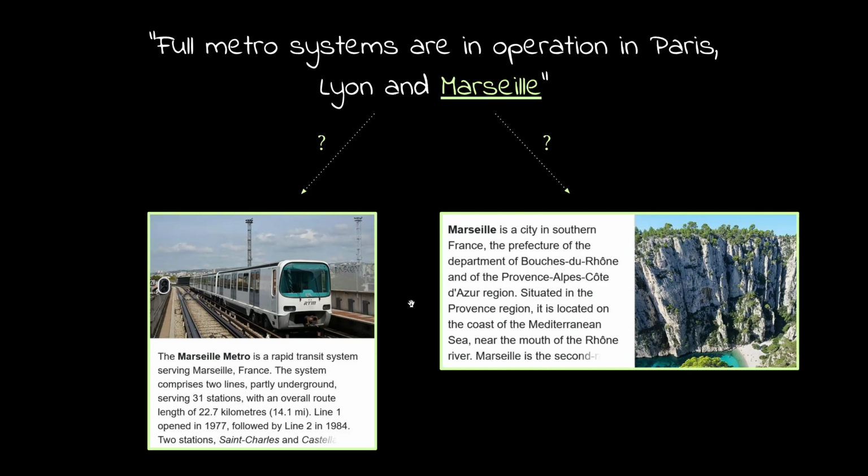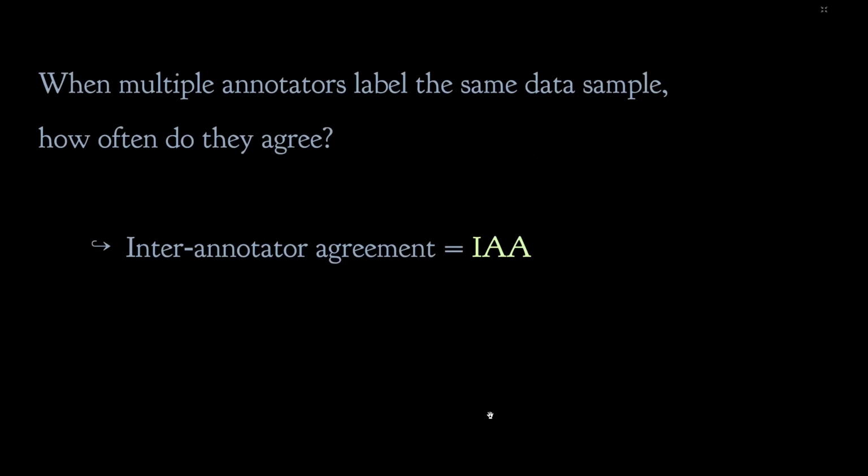Basically, what I gather from these 3 examples is that you typically want to read about the more detailed article that the sentence talks about as a whole. But if you're an NLP system and it reads here, full metro systems are in operation in Paris, Lyon, and Marseille, what most NLP systems would read is that Paris, Lyon, and Marseille are 3 cities in which there are metro systems. So they would probably label Paris, Lyon, and Marseille as a city. And as such, it's likely that they would actually disambiguate Marseille to the city article, because of the grammatical interpretation of this.